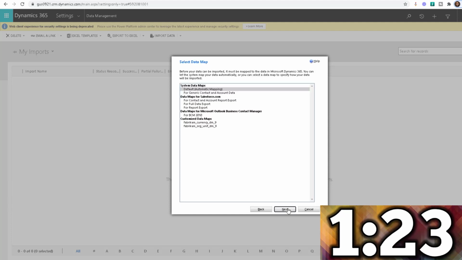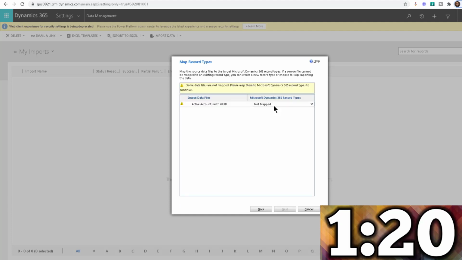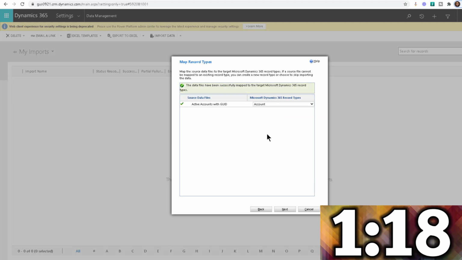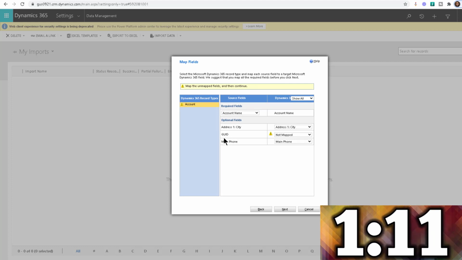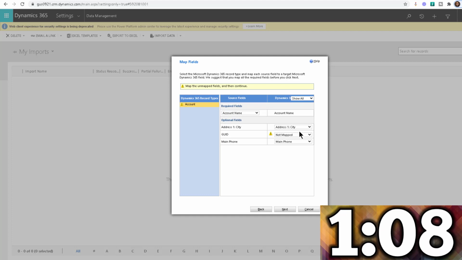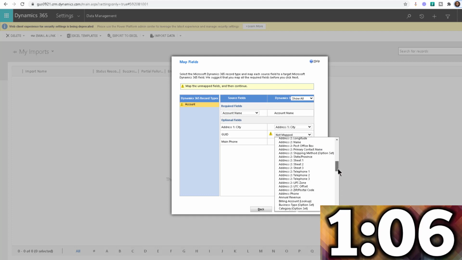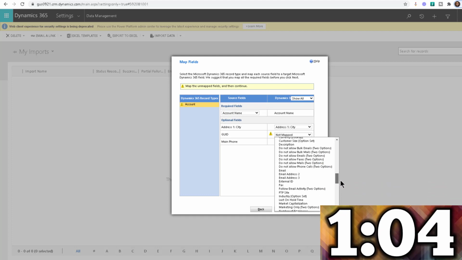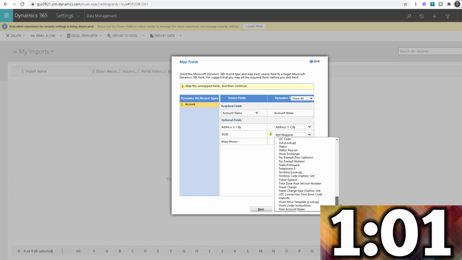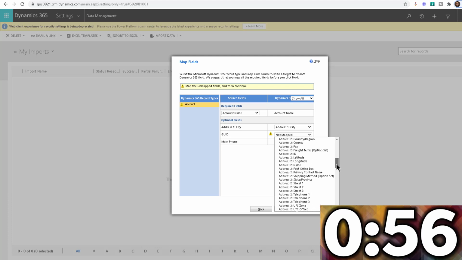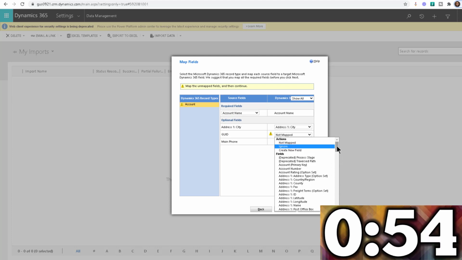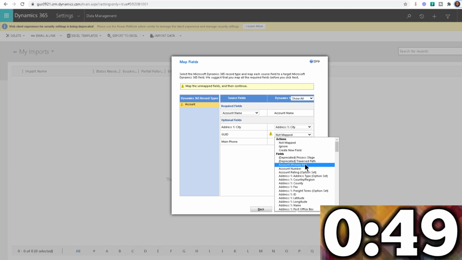So I click on next a couple times. Default scanning is not going to find anything, of course, because I saved it as a CSV. And here is the column that we're trying to match. So if you search in here, there is no field called global unique identifier or unique identifier or anything like that. But depending on the entity, it typically has the entity name followed by the term primary key. So notice that account primary key is available. And that's all you need.